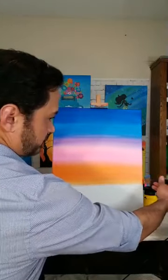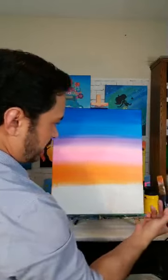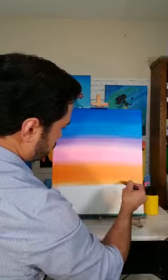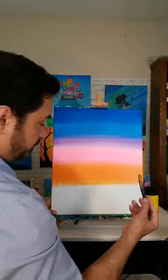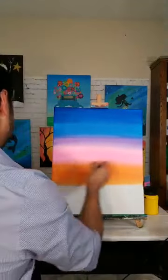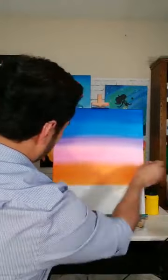In a little bit, when we start doing the yellow, I'm gonna keep using this paint, the little tiny bit of orange that's on the brush. I'm gonna use that to blend it in with the paint. So I'm not cleaning this up for the next step. Spread it, yeah, spread that paint. All right, look at that. Check it out.